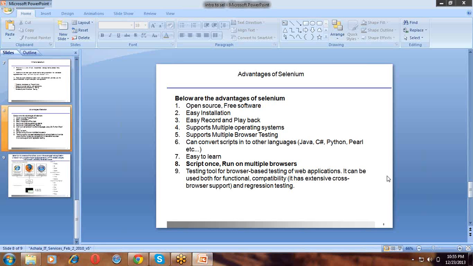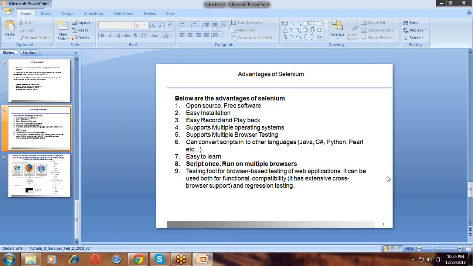In the case of other applications, you may be required to do it, but in Selenium you don't need to change the test case. You just need to add 1 or 2 lines of extra code. That's it, if you're running it on different browsers.